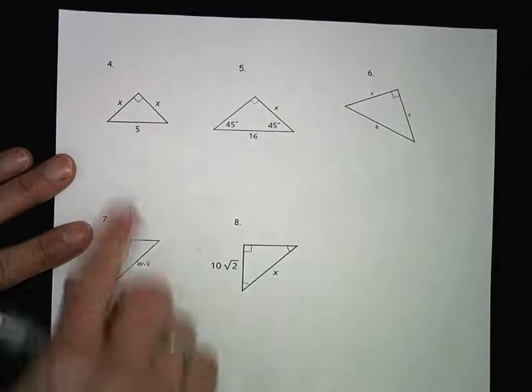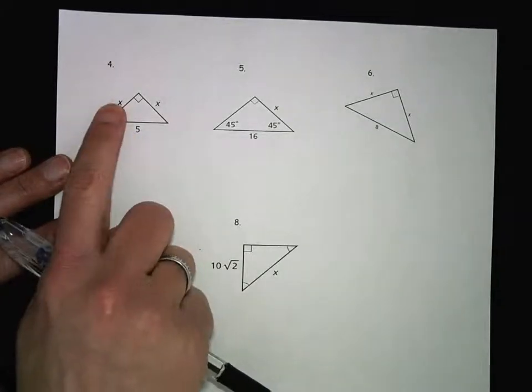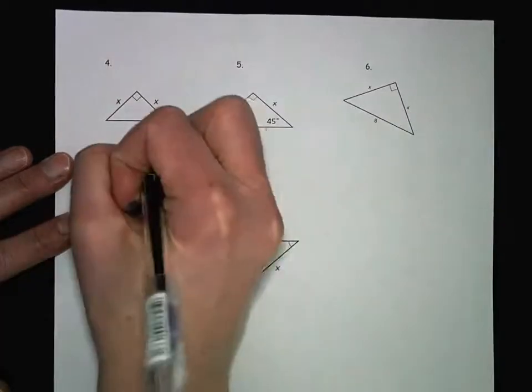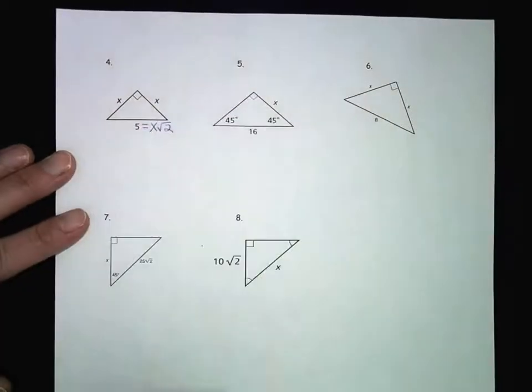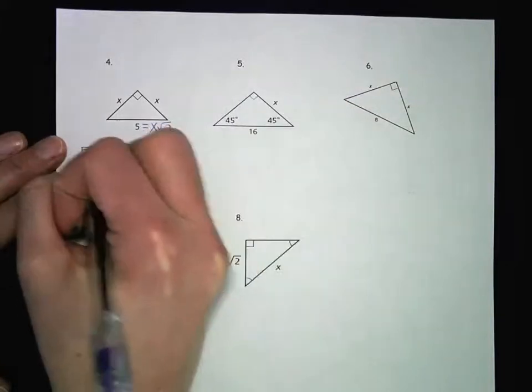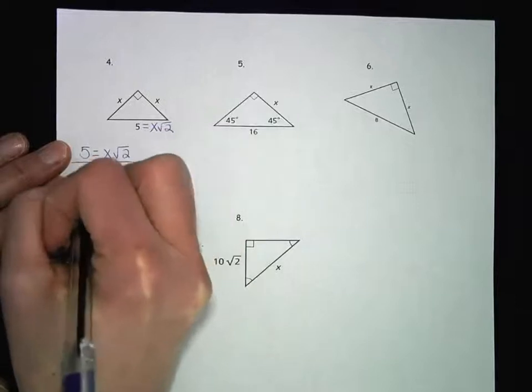When you turn to the next page, notice it gets a little bit more tricky because now they're giving you the hypotenuse. See, before it was whatever that was, like, 2 square roots of 2. But now this is x square roots of 2. So you have to solve this problem. You're going to have to go 5 is equal to x square roots of 2, and you're going to have to solve this thing for x.